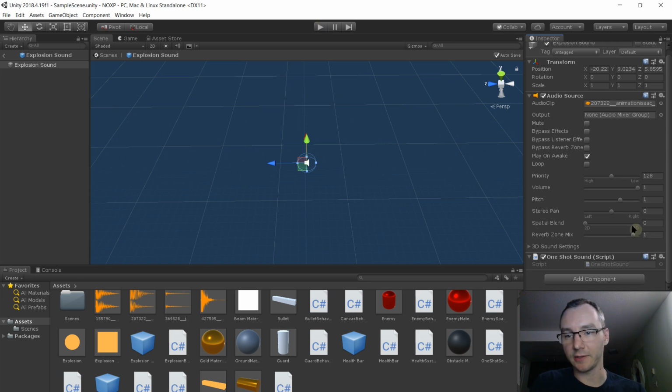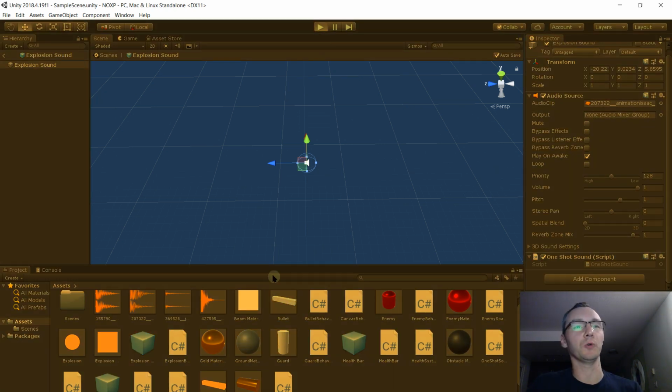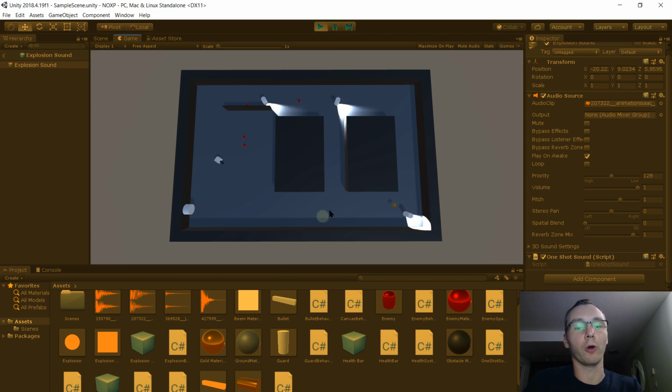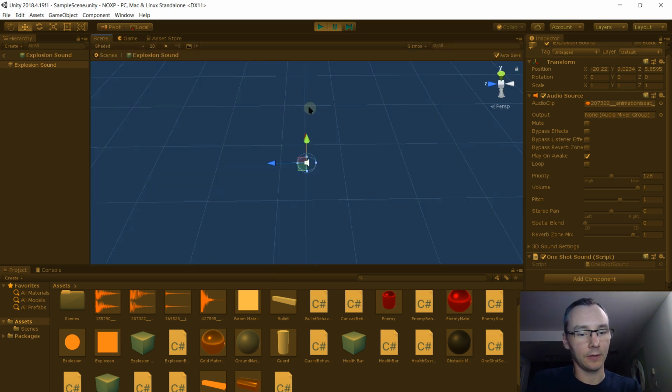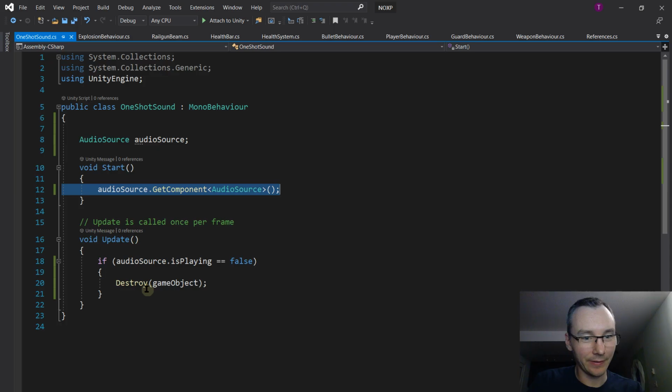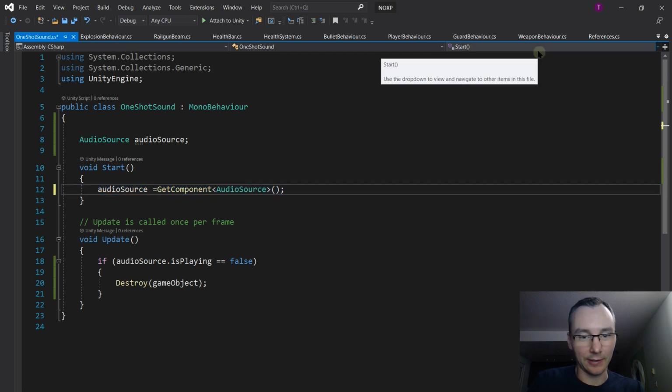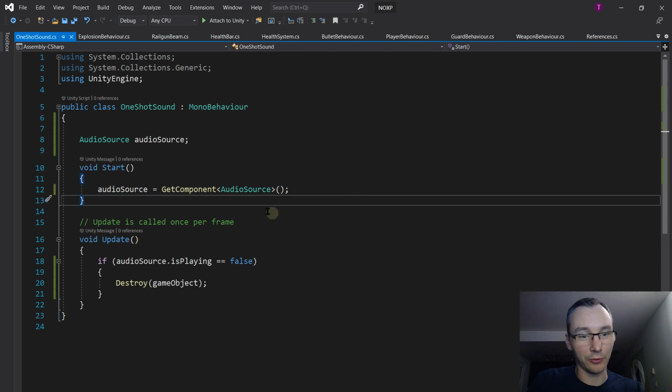So we don't need to do it in the inspector because we use get component to find a reference to the thing. And so I called it explosion sound because this is hard-coded to have the explosion sound in it. If we got to the situation where we had loads of these things that we wanted to create, we'd probably create a system for where there's one generic object and then we, that doesn't work. What did I do wrong? Oh my god, sorry, that's crazy. I did not mean to do that. Obviously audio source equals get component audio source. I don't know what the dot was about there.